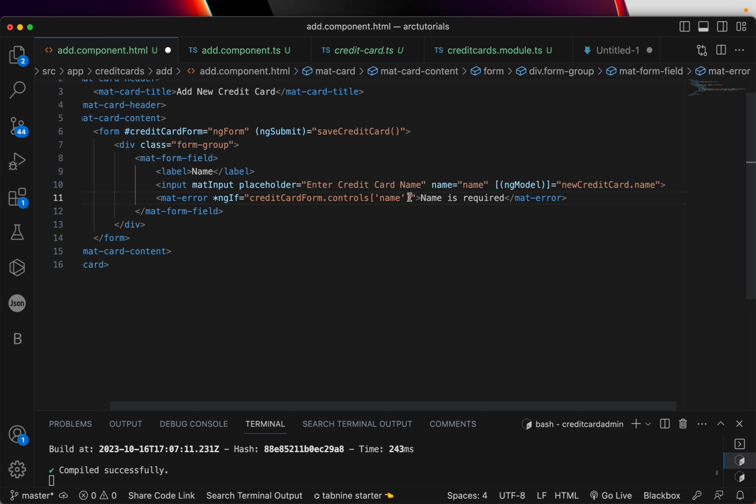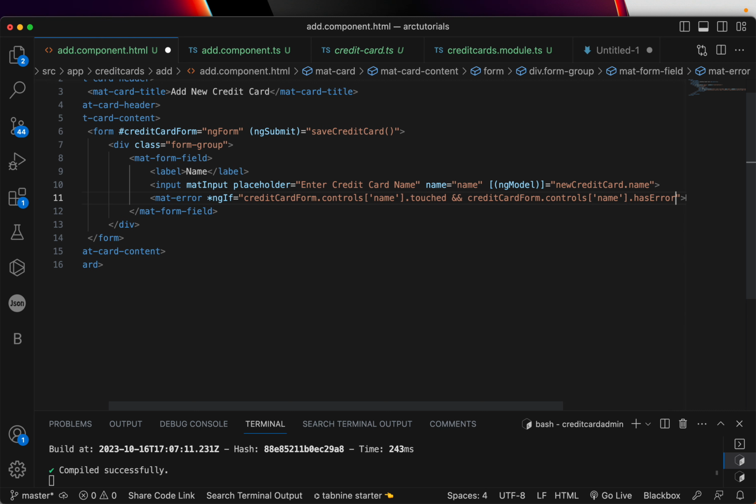Now here you will again do a check that if it is there or not. Okay, I'll show you what happens when you don't give. If that field was touched and has an error, so you will copy paste the credit card form dot, here again you will do control, and again the same thing, you will give name dot, now you will write has error.